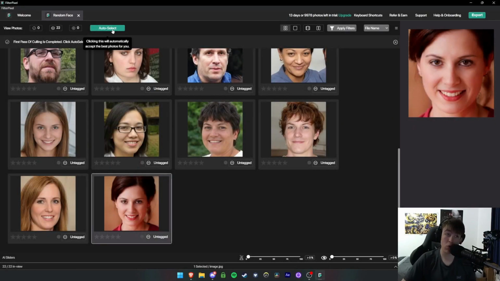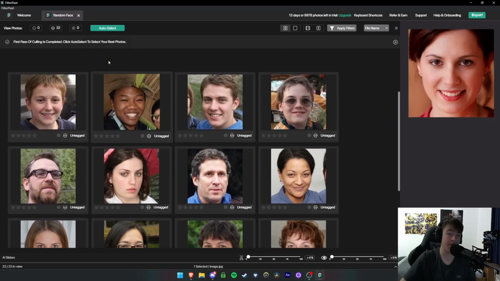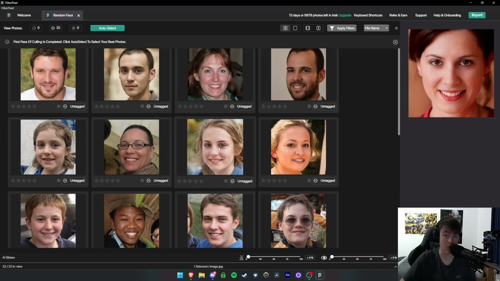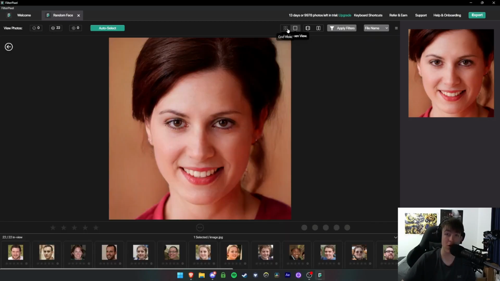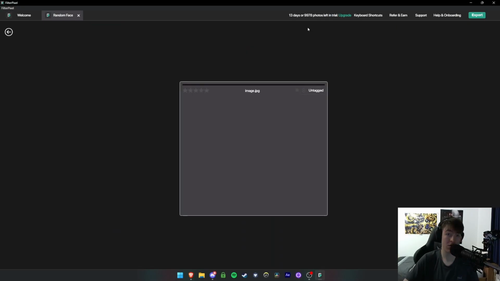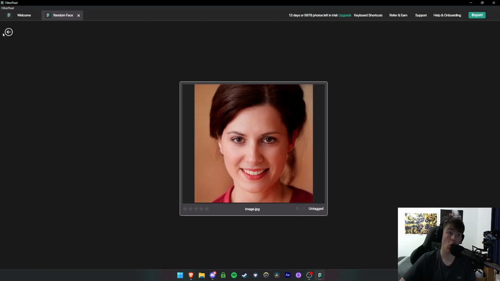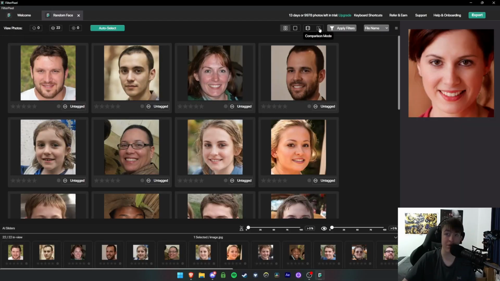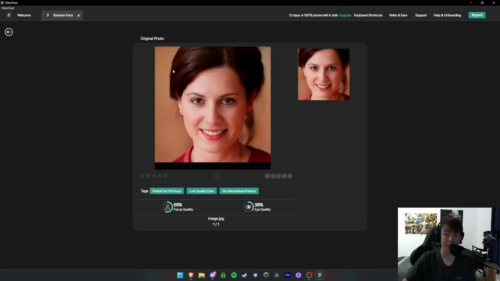So what this will do is pick the best ones that you've got, but as you can see, all of them are untagged at the moment. We have ones that have been rejected, and then ones that have been accepted. On the right we can change the view, so we can either look at them individually and flick along the bottom, we can see them all in a grid view, we can look at them in a survey mode, or if we hit the back button here, we can view them in a comparison mode between two.